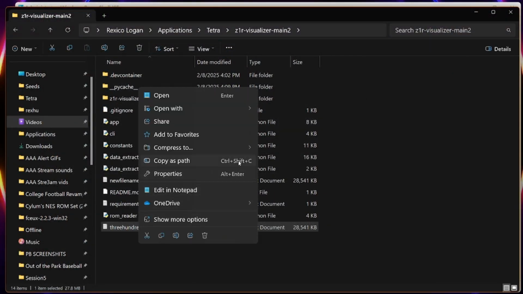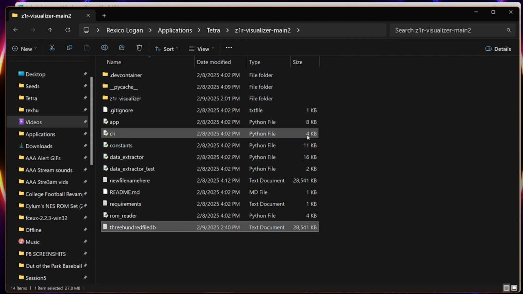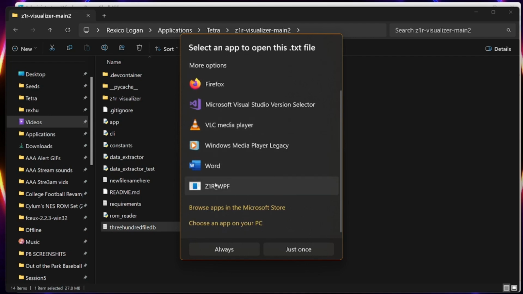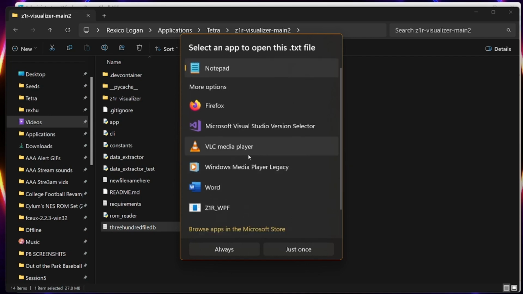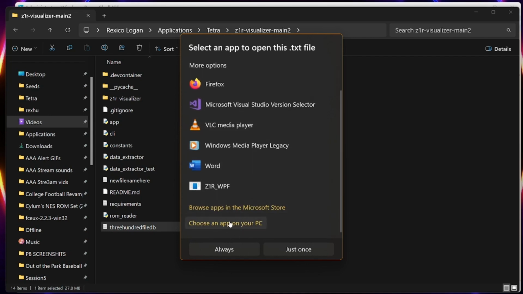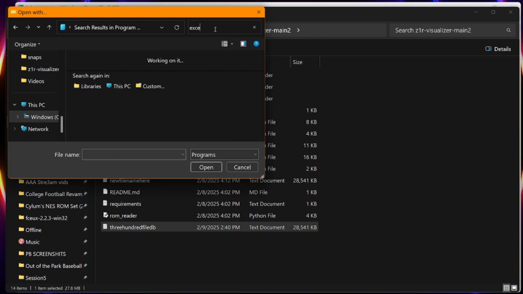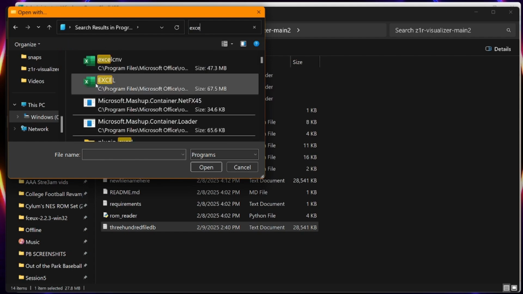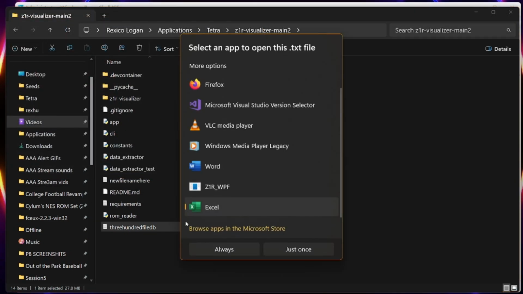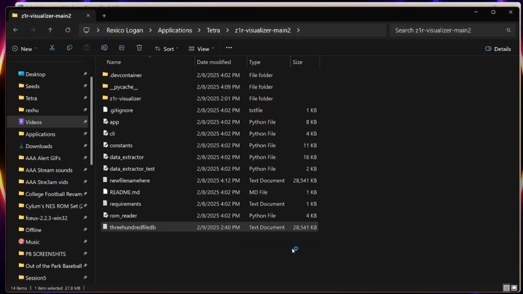We can right click and we can open it with, choose another app. Pretty sure we've got Excel in here. Yeah, we've got Excel. Just this once, we'll open it up in Excel.